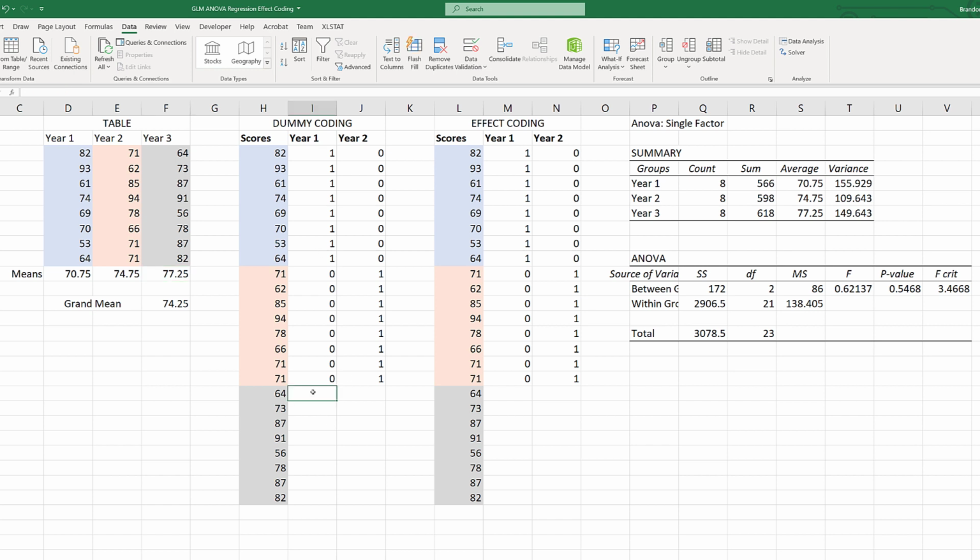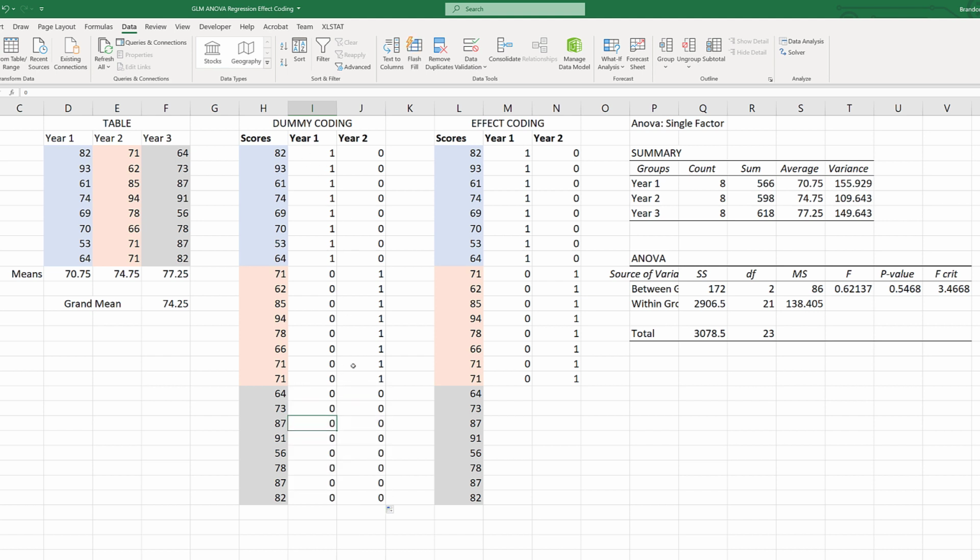So here in columns I and J, what we would traditionally do if we are converting an ANOVA to a regression problem under the GLM, we would code these variables as zeros in both year one and year two. These first eight scores are year one scores, as we see over here. So we gave all of those a one and then a zero for year two. The middle scores here, we have a zero for year one and then a one for year two because they are year two scores. And then traditionally, we would put zeros in the year three scores because they are neither year one or year two. And that's how we do it.